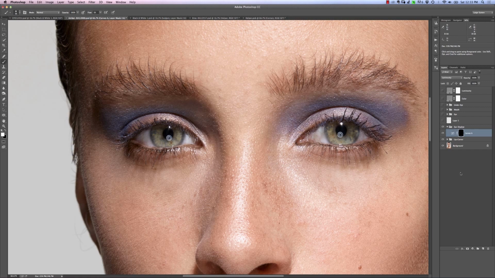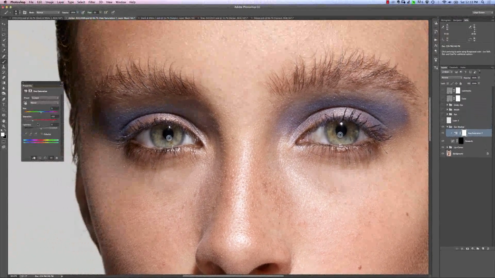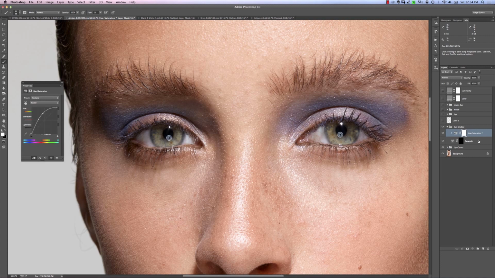Now, one thing to always keep in mind too is that if you were to change it to luminosity blend mode and try and clip a hue saturation adjustment to this, the effect is not really going to be what you expect it to be. As you can see, I'm playing with the actual saturation. Really what we're doing is we're making a mild change to luminosity, and that's really all it is. Because this is just doing luminosity, it's ignoring color, so any color adjustment that we're doing via the saturation slider, it's not showing up. So if you try and clip any color adjustments to a luminosity blended curve, not going to show up.